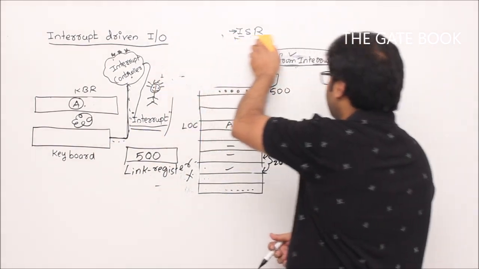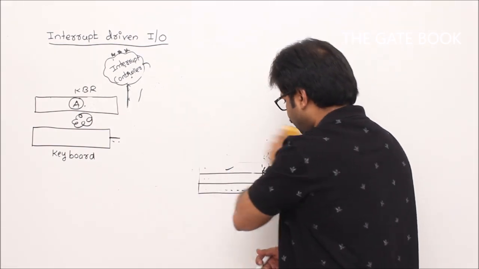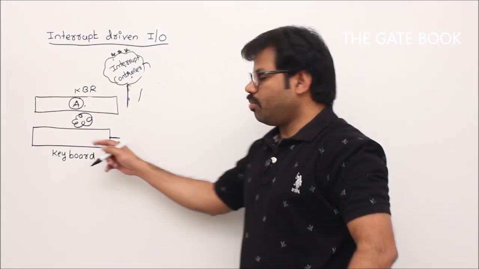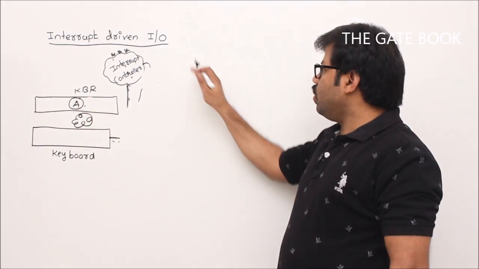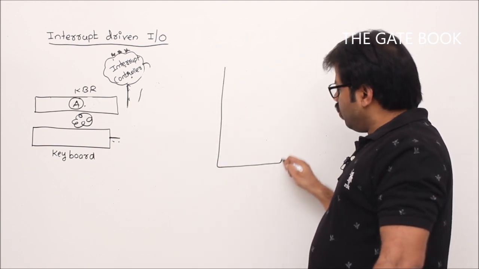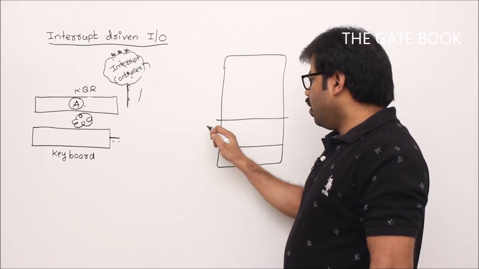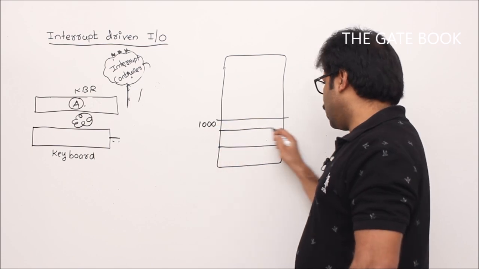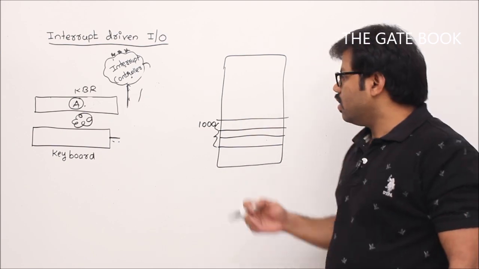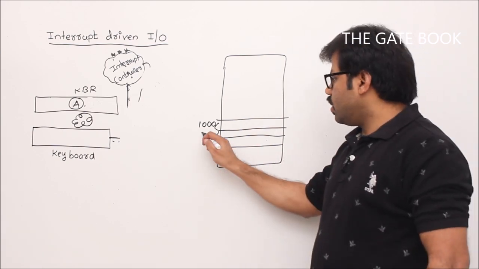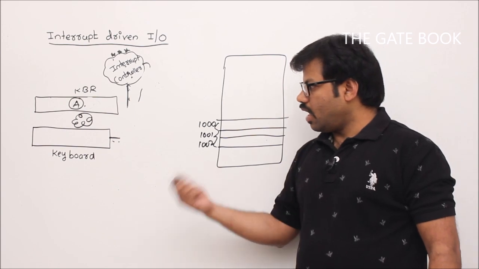Now let us summarize what you learned here. You have some IO device, there is data, but initially it was not available. Then you have written one special interrupt service routine, and that interrupt service routine is located in memory from, let's say, 1000. I'm changing the addresses so that it will be interesting for you: 1000, 1001, 1002. Even now I can ask some questions, so you can answer them, right?